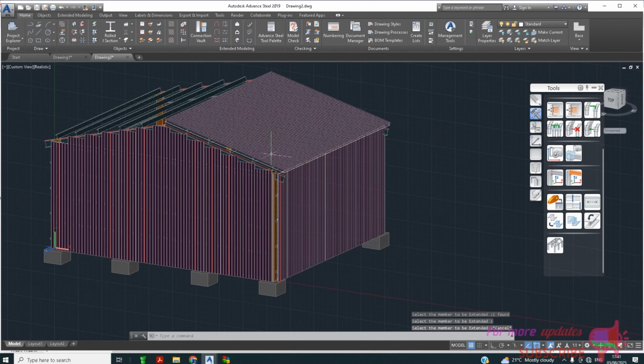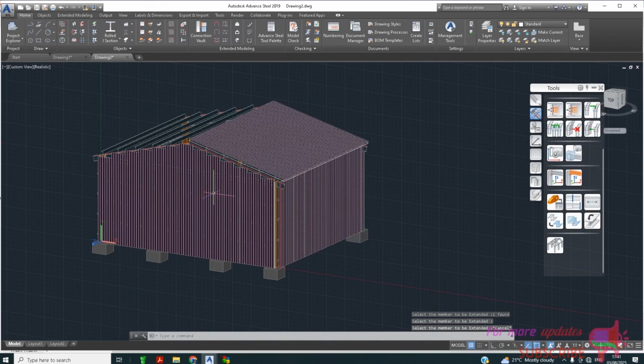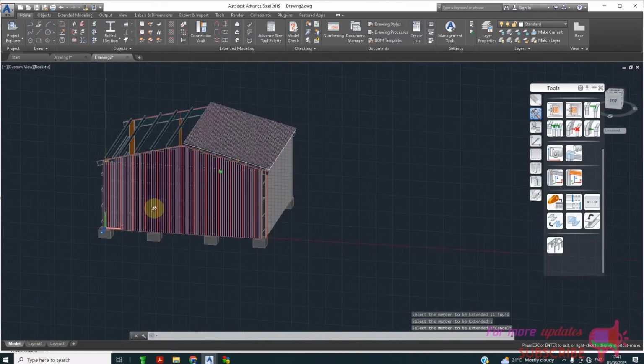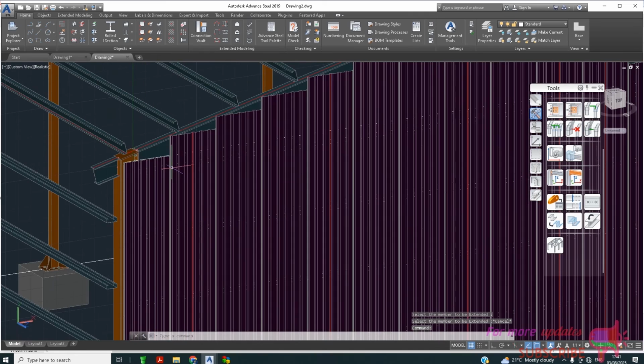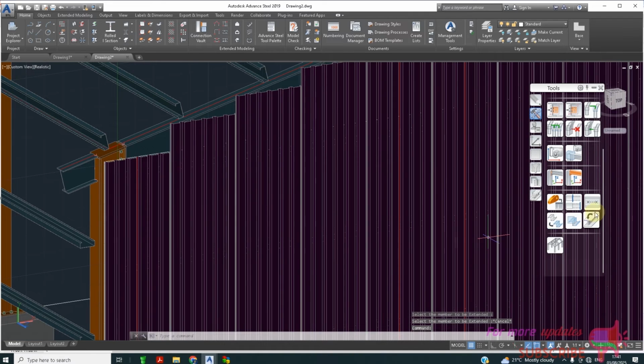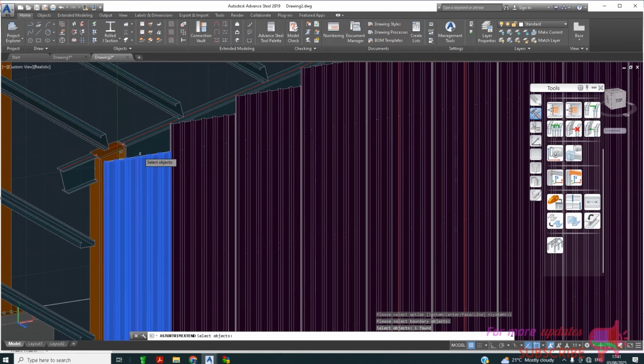So even the last you should extend because it's not exact in the correct position. So advanced trim, extend, systems, select my rafter and then hit enter, select that, enter.